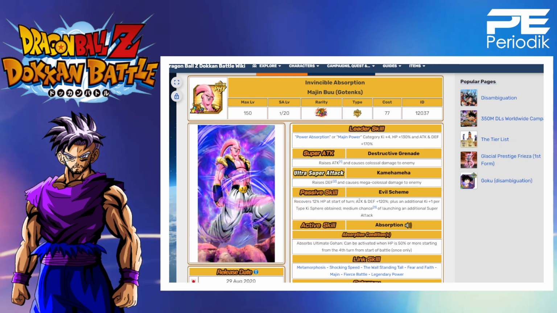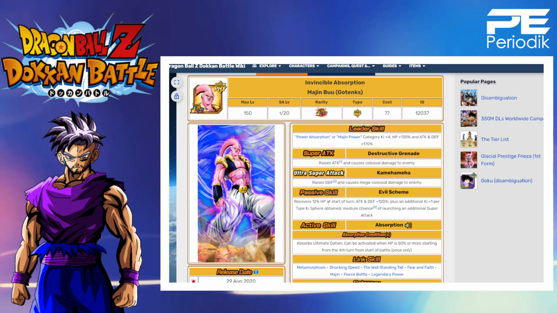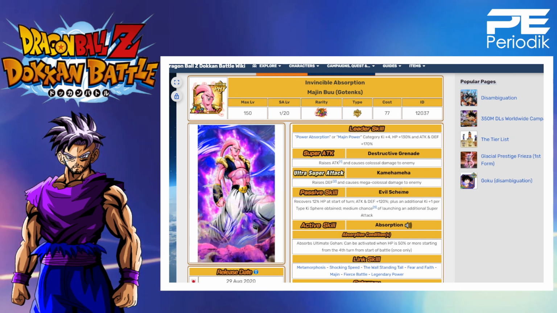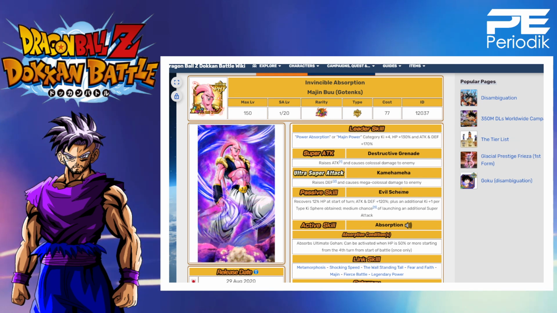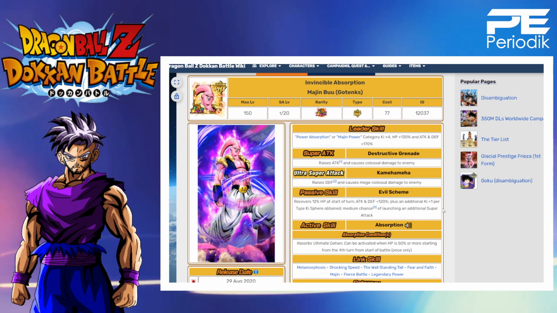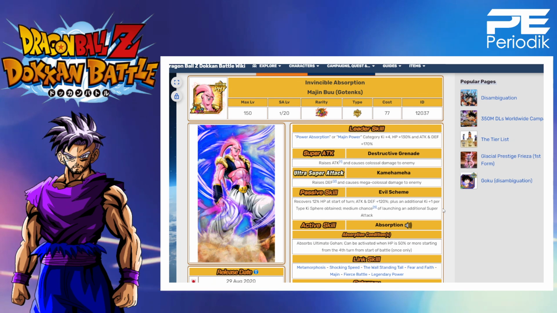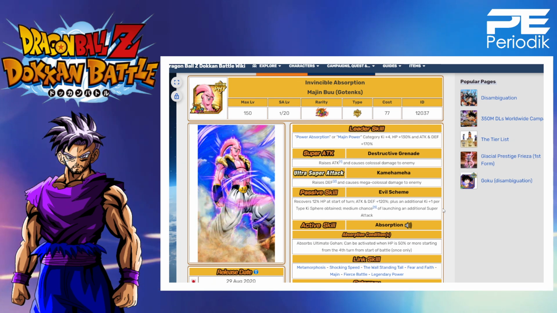He gives himself fat stats, 120% attack and defense. He gains 12% HP at the start of turn, and every orb he gets gives an additional key. Every type orb he gets. So if he's grabbing AGL orbs, he's getting 2 key from each AGL orb. If he's grabbing strength orbs, 2 key. If he's grabbing physical orbs, 3 key.